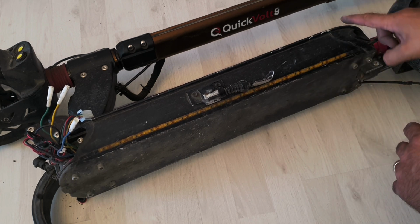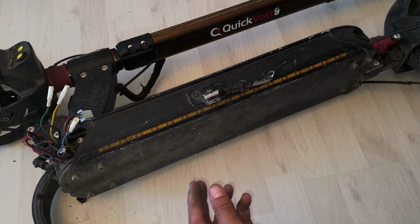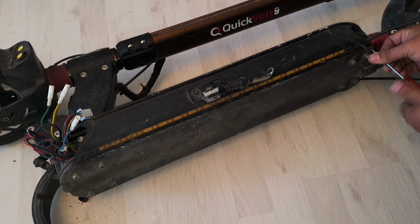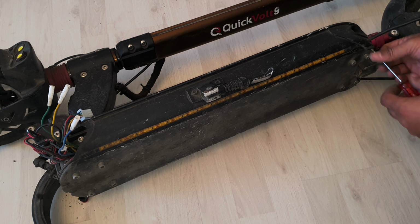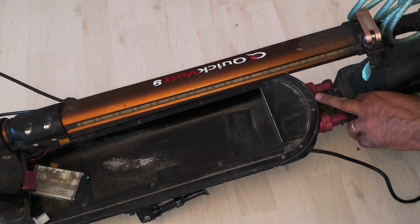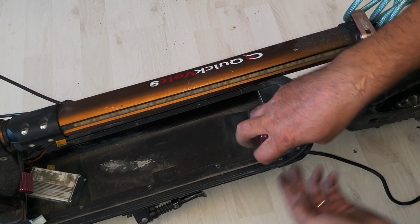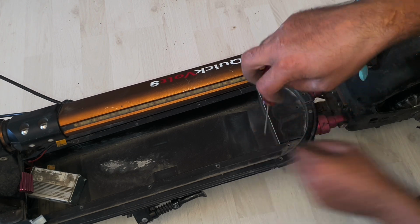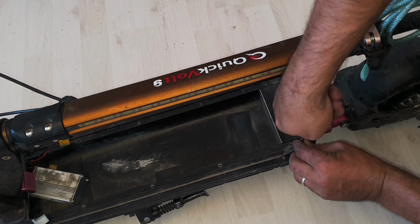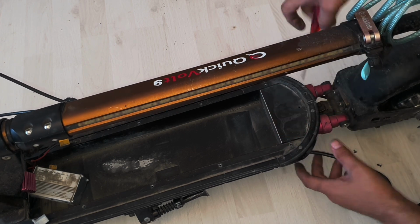Yeah, so I think I'm gonna remove this plastic cover so I can see a little bit better, and I can extract this so I can arrange it as I need it to. There's a bolt here. And the nice thing about this is that it can be removed in sections. It's split in two, so you can remove only the side that you need. That's kind of fighting me.